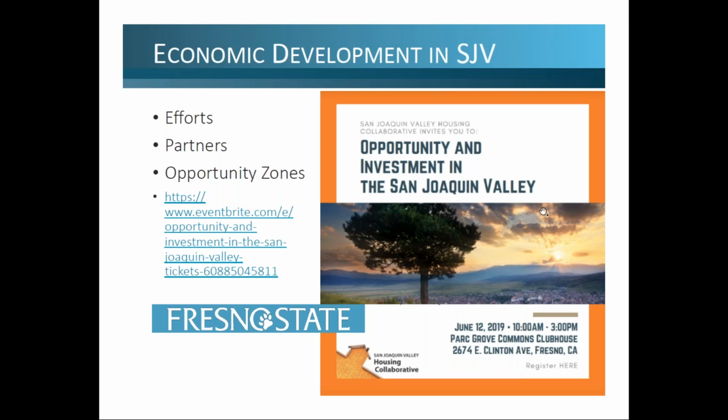Before I go further, there is a resource page that we help our friends from the state disseminate within our region for frequently asked questions and other details on the program. That website is opzones.ca.gov, and we'll get that link to the CCLR team too for the follow-up email that they'll send after this webinar. If you go to that website, it'll give you the specifics on what California is doing with its guidelines, how they're working in tandem with the federal guidelines, where they're at with the opportunity zones, where investments are occurring, what the protocols are, and where those opportunity zones are located. And so it's a very resourceful, very useful website to navigate the opportunity zone program in California.